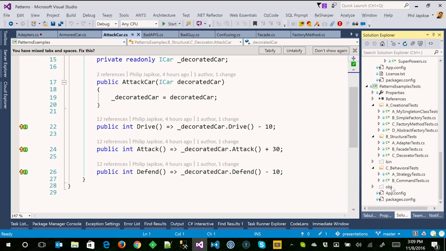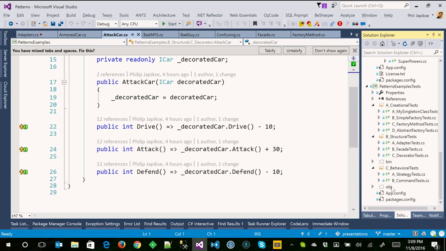Let's say, okay, so when I attack, I increase it by 30. Well, what if I forget and then I increase it by 40? Right? So it creates all kinds of problems. Or next time you want to create a double armored car in a different part of your code, you've got to copy that code, create the car again, and then copy all of those properties. Or extract that into a method, but now you've got multiple different methods for every time you wanted to do it differently. Yeah, it's a mess. And that's about the time that you update your resume and look for a new job.